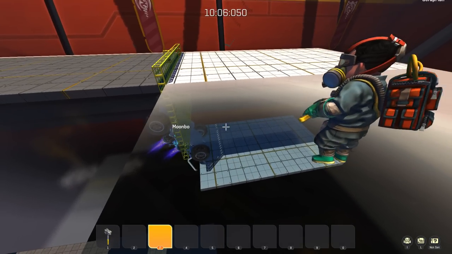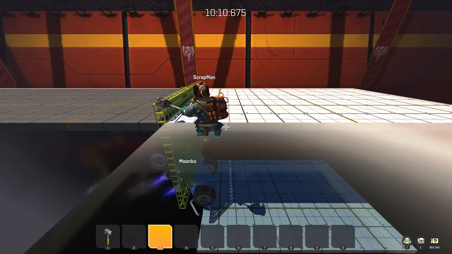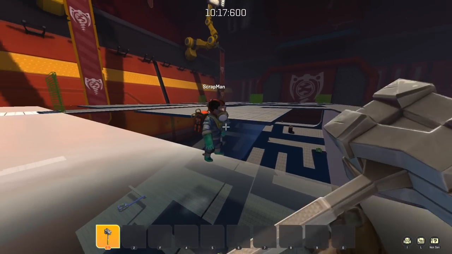I'm going to win. Come on, let's go. Maybe I made the door actually perfect. I can't. Okay. Well, I don't have a lift on me. Oh. I can't even do it. GG, Moonbow. Well, good job, Scrapman. Right. That's one win. Have a hammer.